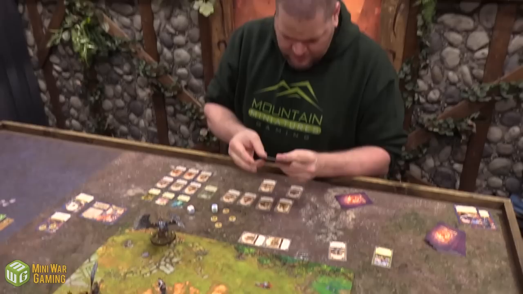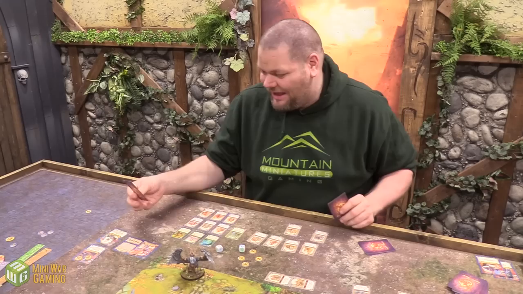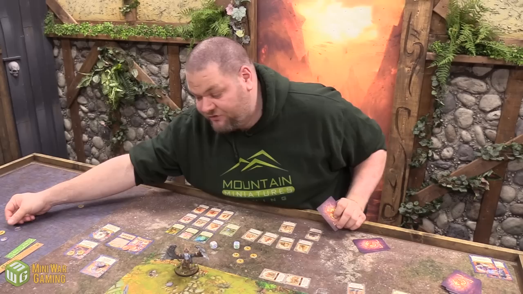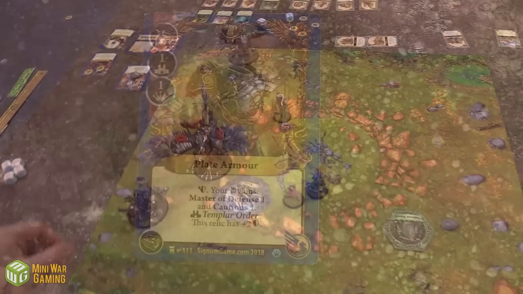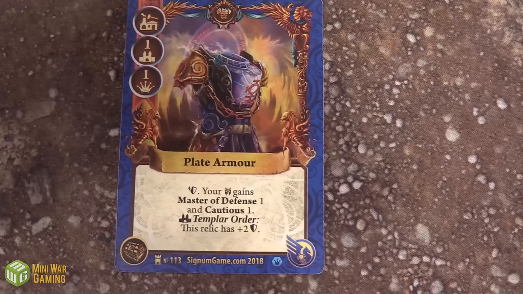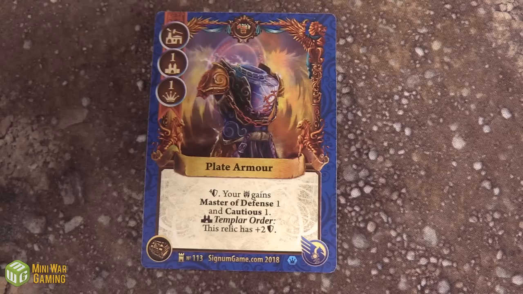Because we have all the armor in our hand. Oh my goodness. Don't worry, this one's only plus four. Does it do anything else? I get massive defense and cautious one, so now I have to put one into defense. Oh, okay, gotcha. So cautious one is the opposite of reckless, where you always have to put one of your dice into defense as well as one of your dice into offense if you have reckless. Show that for anyone who's curious. Durability four, master defense one, which lets you reroll a defense die, cautious one. And if you have the Templar Order built, it actually gets up to six durability.